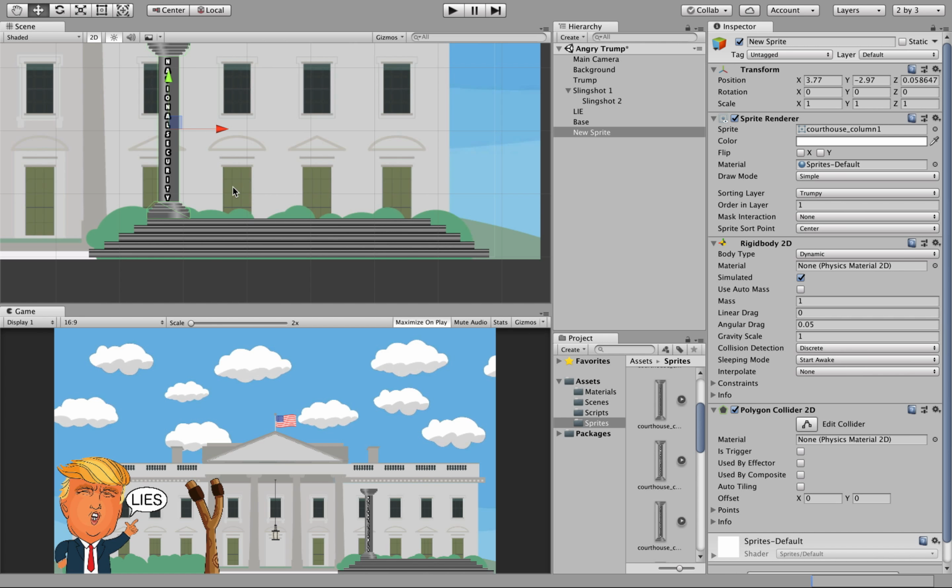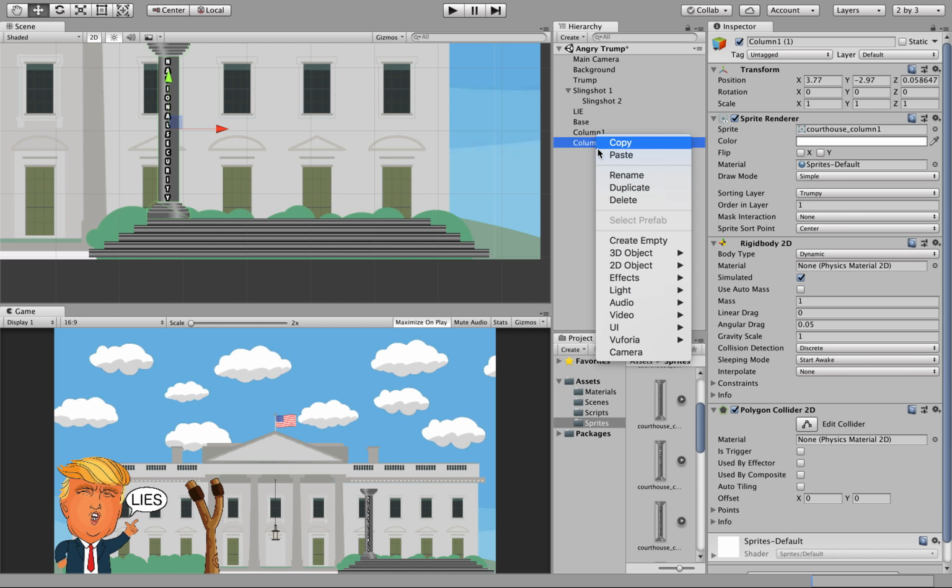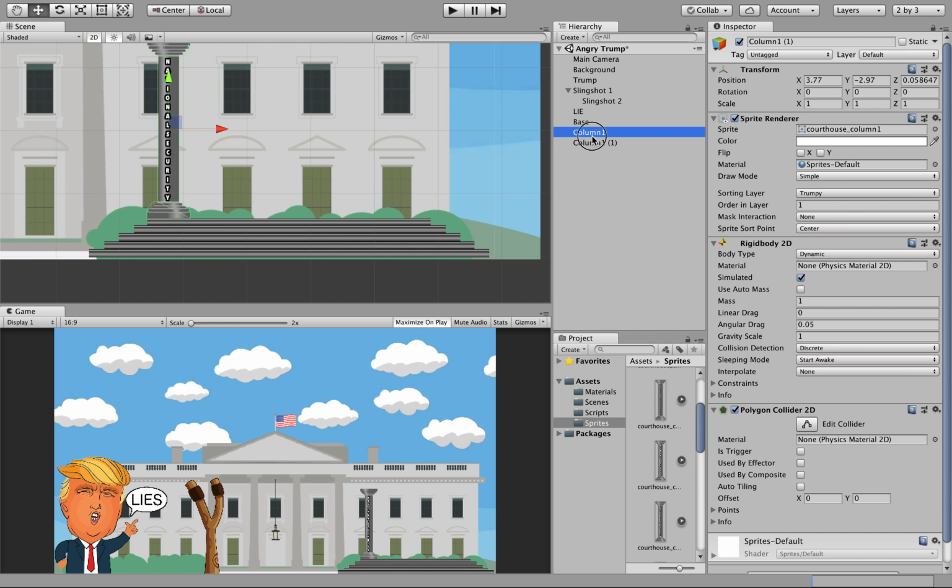So we have column 1, column 2, column 3, and column 4. And now all we have to do is move these individually.